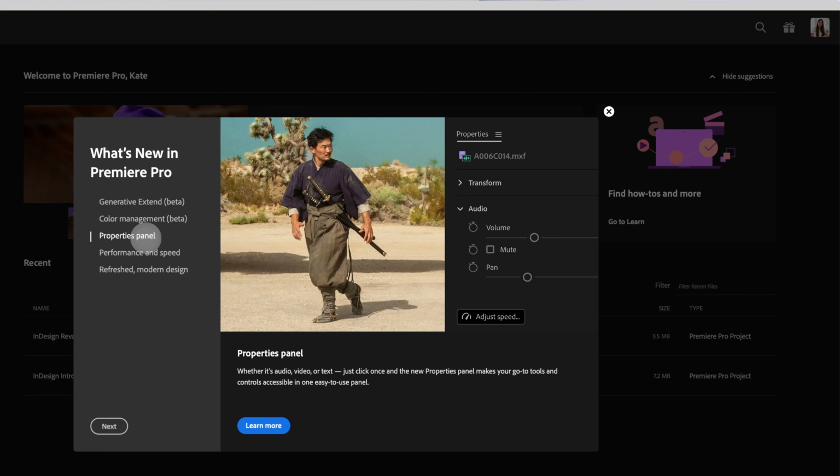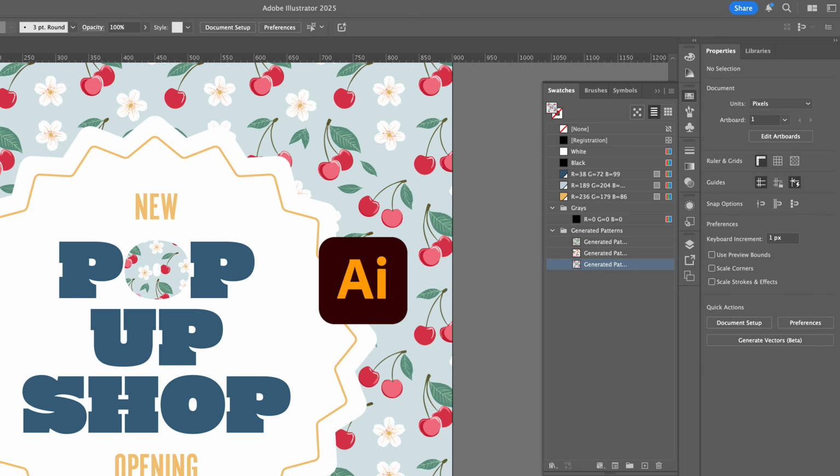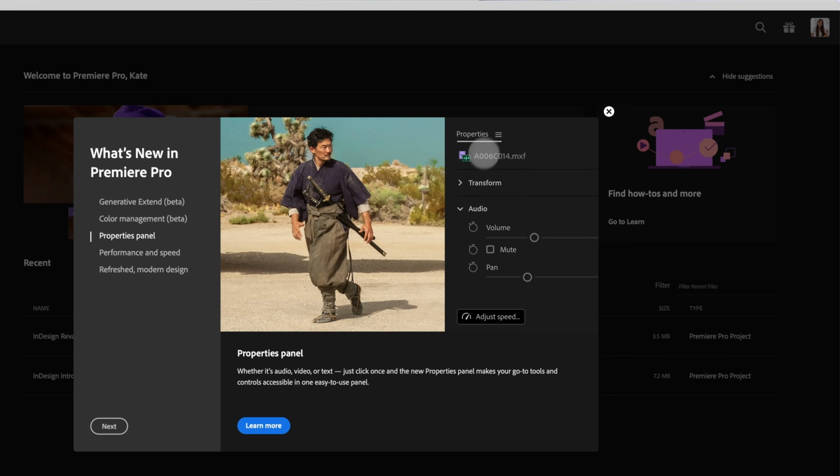Okay, the properties panel. So if you're not familiar with the properties panel, it's kind of been around in the last 5 to 7 years, I would say. It's a new panel in a bunch of Adobe softwares. You'll find it in Photoshop, in InDesign especially, in Illustrator. And it's amazing. It's like a little panel, an umbrella, where you can find a lot of super useful tools. Probably the most useful tools will appear in properties, because I know it can be quite overwhelming sometimes, panels everywhere.